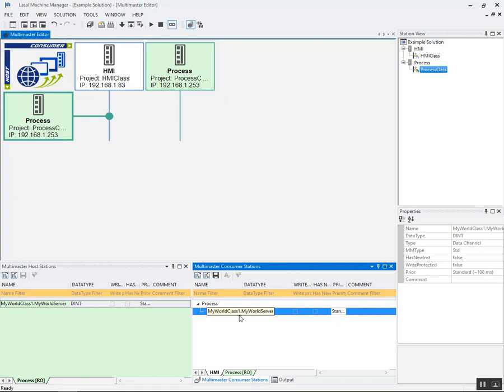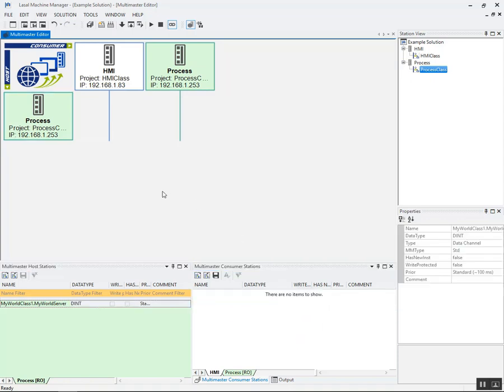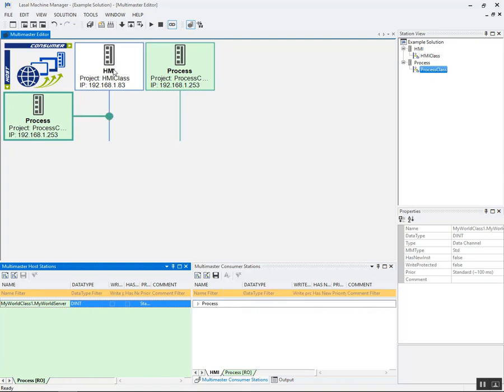This is the one way, and I will quickly just delete this, remove server from project, to show you the other way. You can simply click on the station, that is the host station that has the variable you want to transfer, and just drag that over to the other one in the Multimaster Editor. So it's a very graphical way of doing it. Now immediately when you do this, you'll see that a connection is created between these two stations, denoting that there are some variables being transferred.